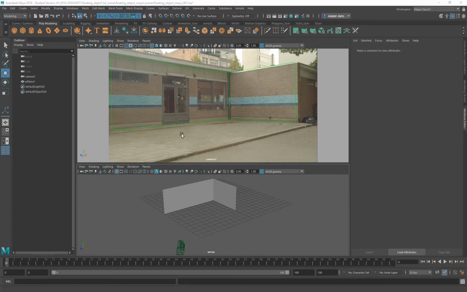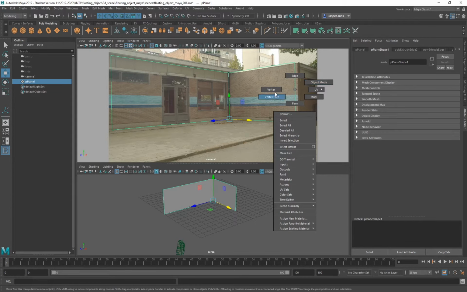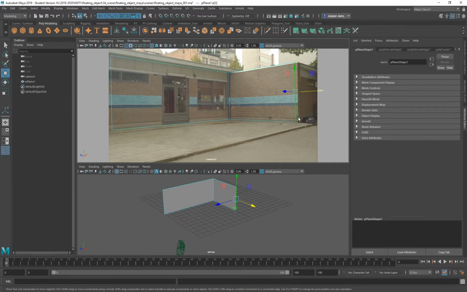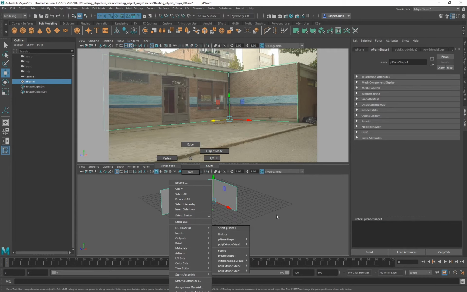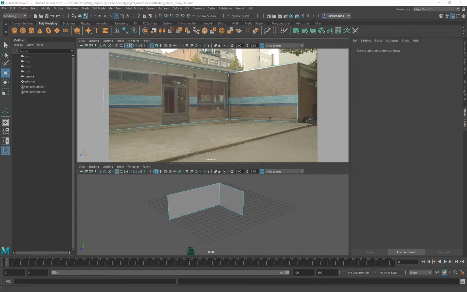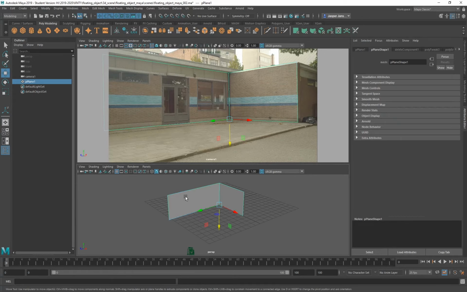And so once we have a rather good match, you see that these lines are rather good on hitting these lines on our backplate, we can still adjust the edges a little bit, of course, so that it fits better here and also here. So once we have this, we can start modeling a little bit more of our scene.